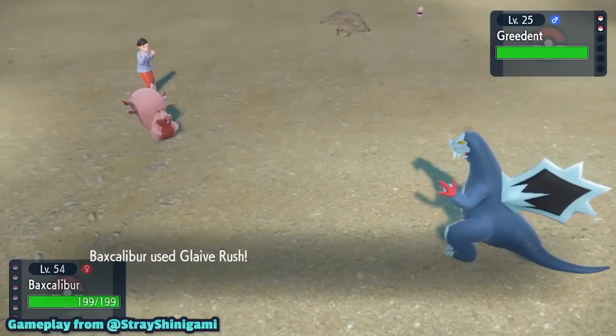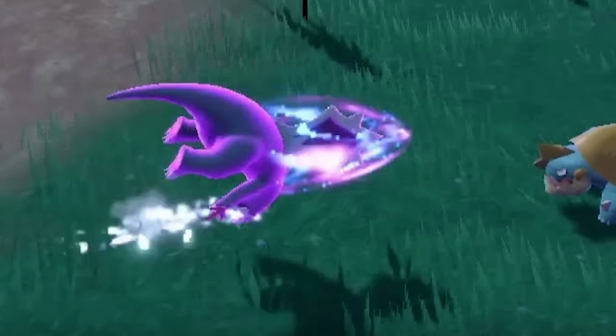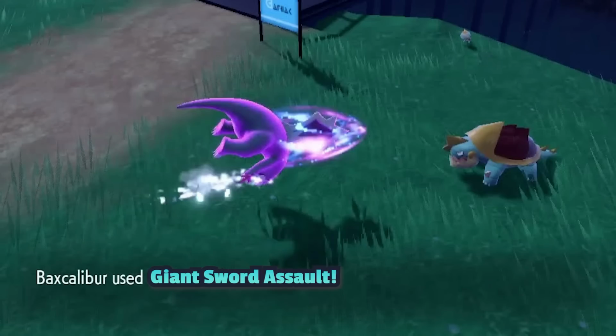This is actually how the move is used, as absurd as it sounds, and I can prove it because I could show you an animation of it using this move. It's called Glaive Rush. It's a reference to this Godzilla moment here, where Godzilla does the same crap. Gamefreak's a big fan of it. They put that for Baxcalibur's signature move. And as weird as that move looks, you wanna know what it's called in Japanese? It's like the Great Sword Assault or something. The Giant Sword Assault. That's what the move is called.